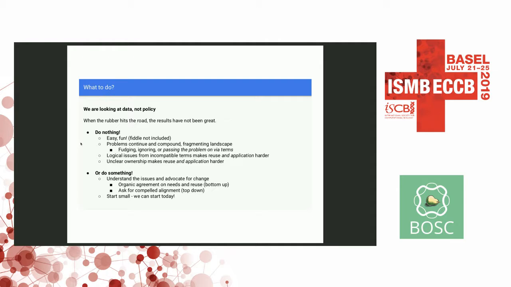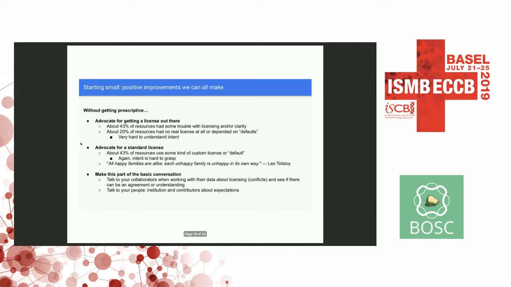So this is going to funding agencies and asking them, if we're getting money, please tell us certain licensing terms to use so we can all align and all reuse the data and pass it on and make this a very low friction environment. And we can start small. We can start today.